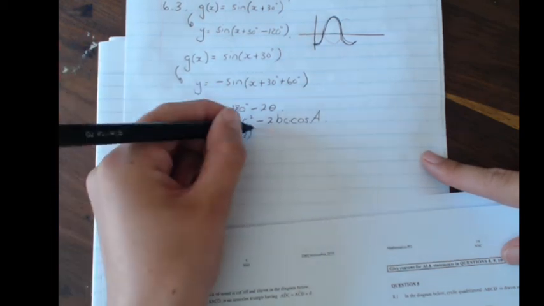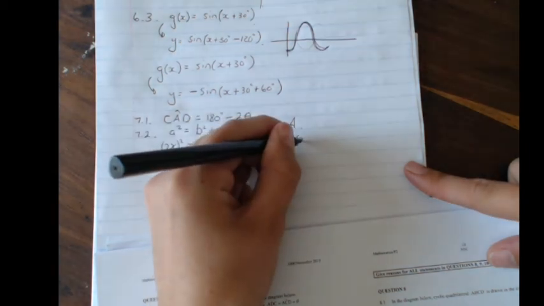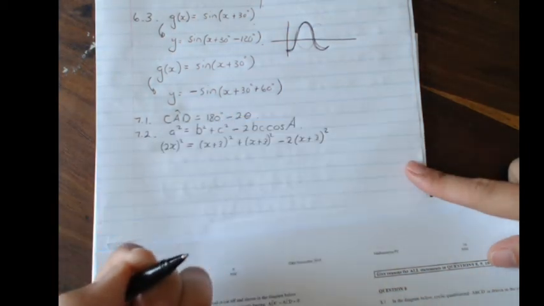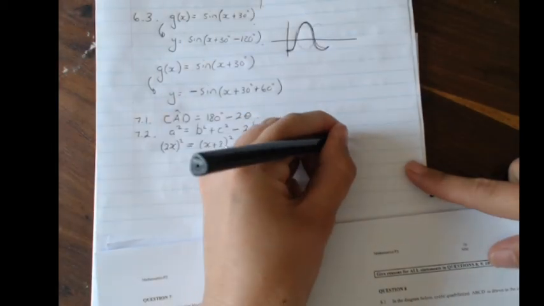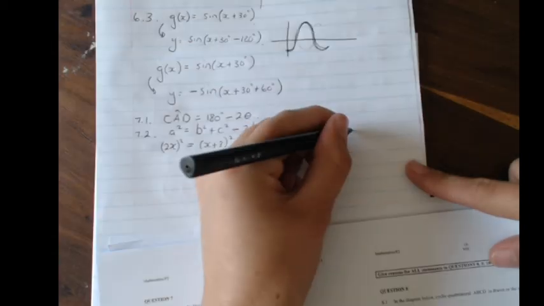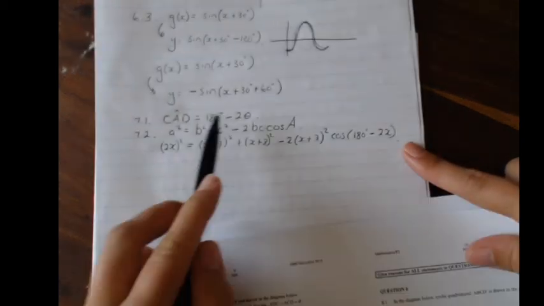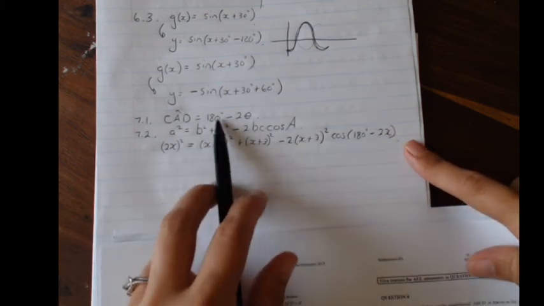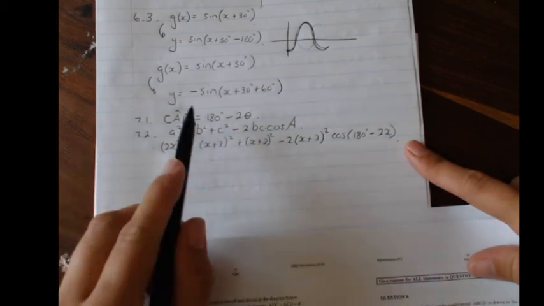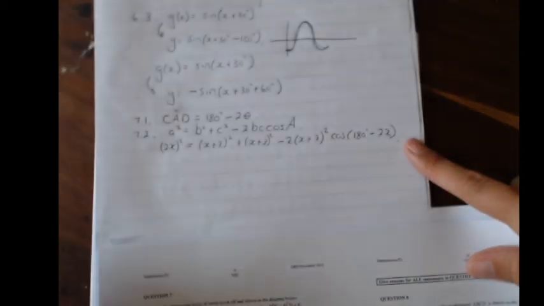So I have x plus 3 squared plus x plus 3 squared, since those two are the same length, minus 2b is x plus 3, c is also x plus 3, so I'm still going to make that x plus 3 squared times cos a, and cos a is then going to be 180 minus 2x. I'm not working with this as my a, since that is an angle a, just to mention. You can use any angle of the triangle, but since they asked me this size, I'm thinking they're trying to guide me and help me to specifically use that angle as my a.